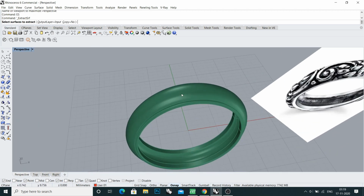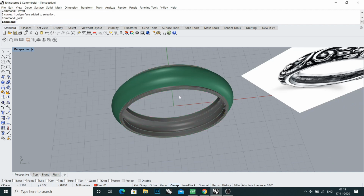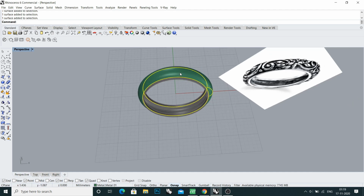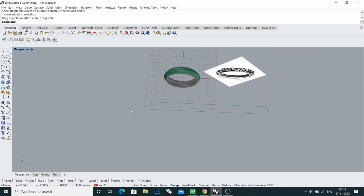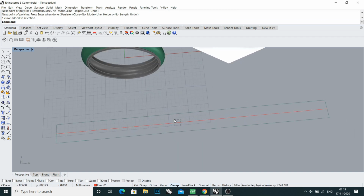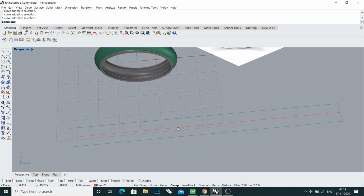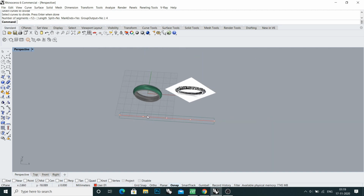First of all, extract this surface. Just copy it here and do invert lock. And take UV curve, and take one line in the middle of this box and divide this curve into four parts. Type divide, select curve to divide, press enter, and number of segments I want 4. That's great.